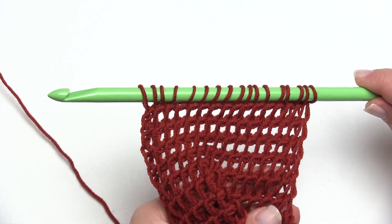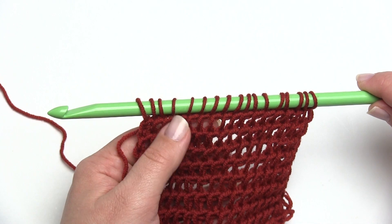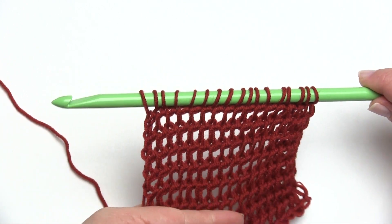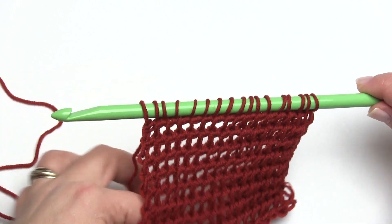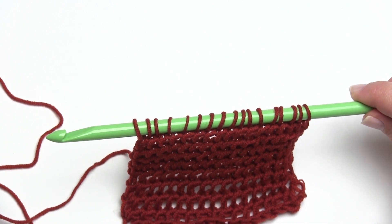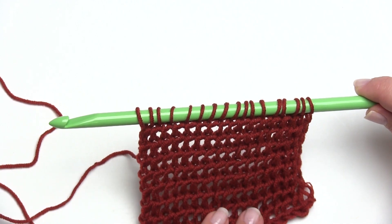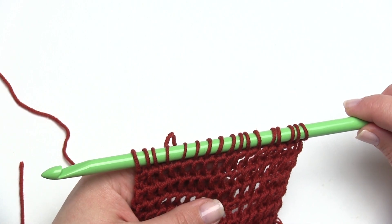So like a lot of stitches it's just whatever you want to call it. You can see it makes this really great sort of squared-off mesh, and each stitch is worked right above the other one. I'm going to make this video assuming you have some knowledge of Tunisian stitches already. I've already got the first few rows worked and I'll just show you how to work this particular stitch. If you need the Tunisian Basics, I do have a Tunisian Basics video both on MowgliBlog.com and on YouTube. So as you can see it's time for the return pass.